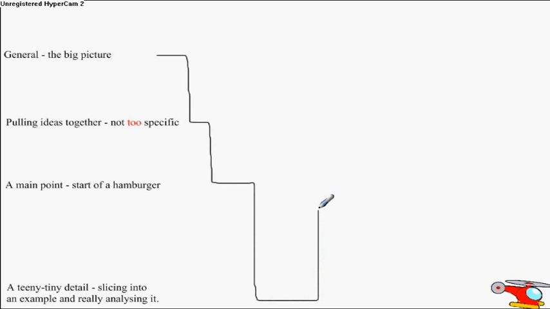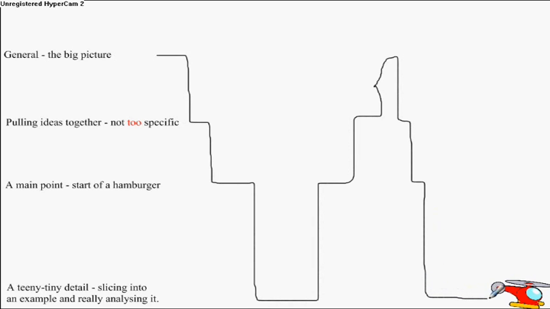So you can see the line being traced here. It maps out an initial introduction, which is obviously a very general perspective, and then steps down towards the hamburger style points that we've always talked about in literature essays, until you come right down to very tiny specific points that you might want to make about language. So there's this stepped flight path from general ideas to narrow specific ideas. You have to do that if you want to take your reader with you.